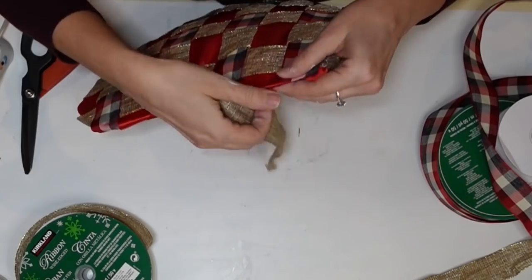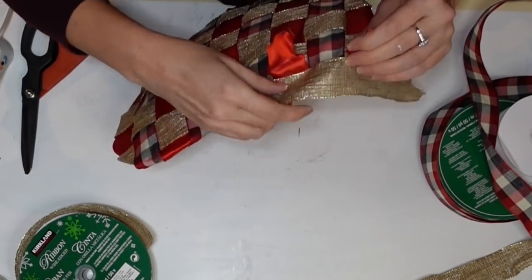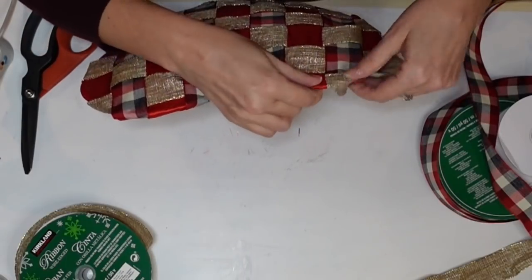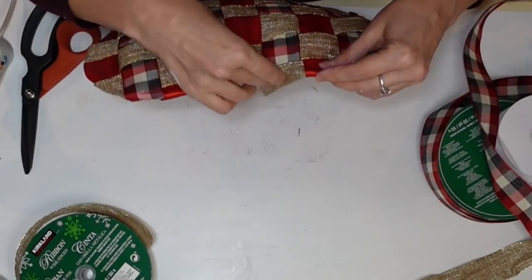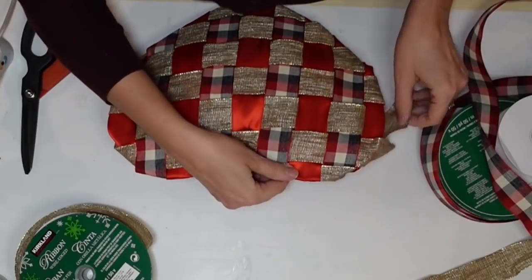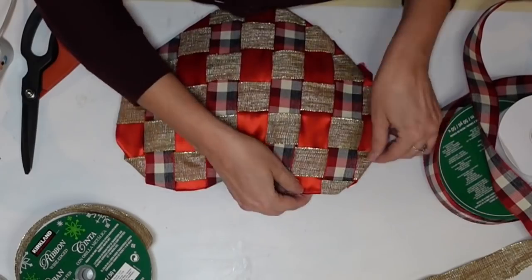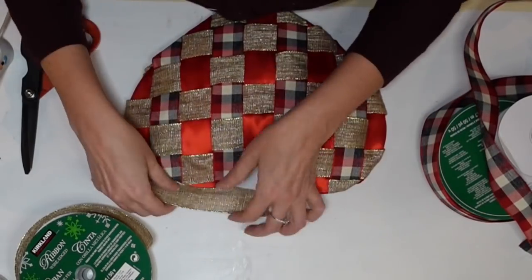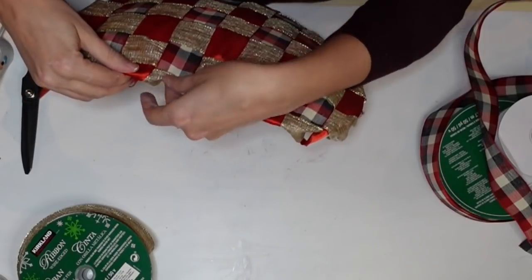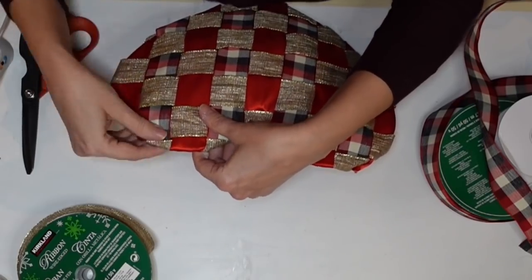So here I am coming in. You see I'm popping off the hot glue right there. That's why I was saying before, you don't need to go crazy with the hot glue, because there are places where you're going, especially around the curves, where you're going to want to take that off and then re-secure it. And this is where the wired ribbon comes in handy, because it's just helping to keep that ribbon in place until I can flip this back over and secure it with the hot glue. So you can see on the right side there, that's not glued right now. It's just holding by itself barely with the wired ribbon.